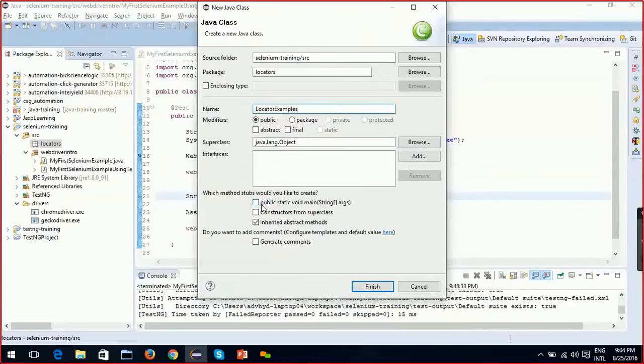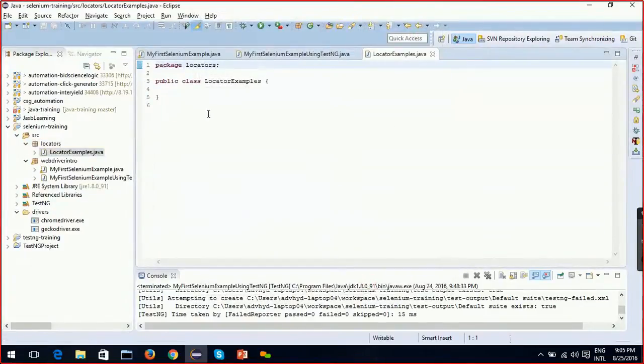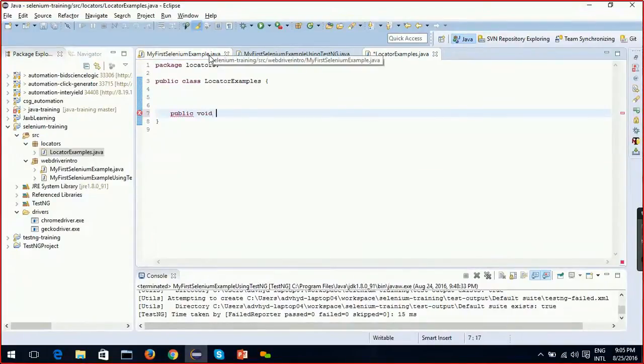Since yesterday I told you we are going to use TestNG for writing our tests, and we no more depend on this main method. All that we write is using our TestNG annotations. So I'll just create a class in that. First I'll create a method, public void locate by id method.